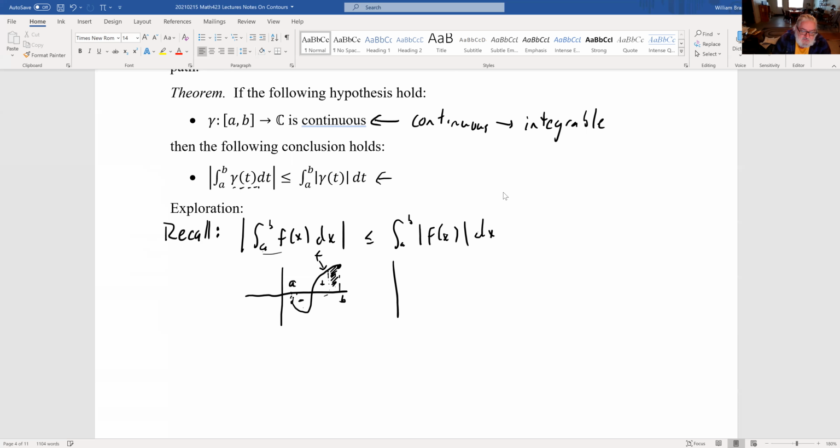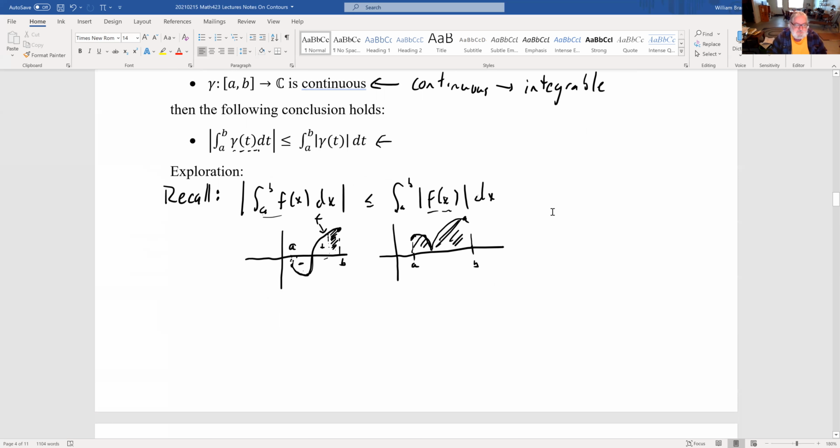For the same function, if you graph the absolute value function and then integrate it, the absolute value function, still starting at a and ending at b, is going to look like that, because the absolute value takes this negative part and flips it over and makes it positive. So the integral of the absolute value is this whole area, and that's definitely bigger than that area. So these kinds of pictures don't work in complex analysis because we're dealing with 2 dimensions and 4 dimensions, but the idea is just pretty much the same. And so the idea for this is actually kind of a trick.